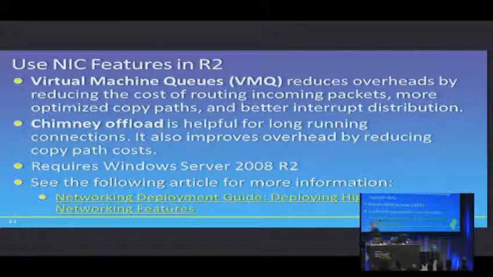We do not have a good configuration UI around tweaking all of this. It would easily take me half an hour just to step you through how to turn each of these options on and off and talk about all the details. So rather than doing that, there is a fantastic white paper that we've recently published. If you have high-end server networking hardware, go read this white paper and figure out what's appropriate for your environment.